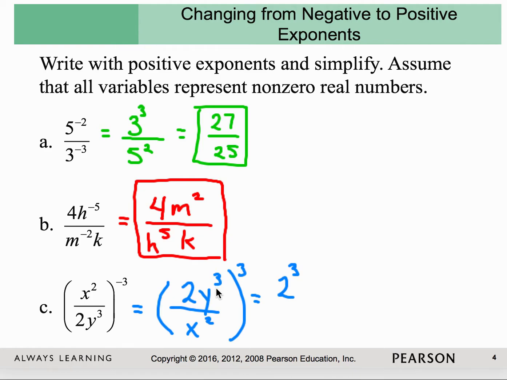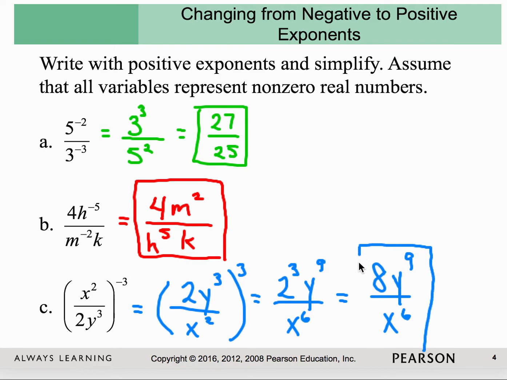And when I have an exponent raised to an exponent, you multiply. So 3 times 3 is 9. Okay, an exponent raised to an exponent, you multiply. 2 times 3 is 6. Now, I'm not finished this time because here's some math I can do, right? 2 times 2 is 4, times 2 is 8. But there's only one value of a y and one with an x, and none of them have negative exponents, and I've gotten rid of the parentheses. So I know there's nothing left I can do.